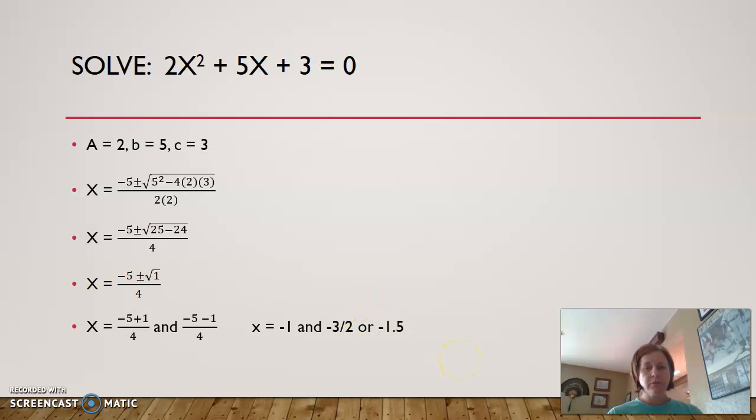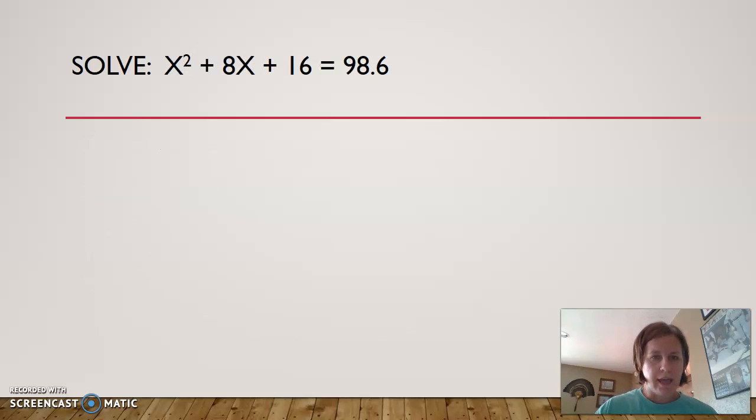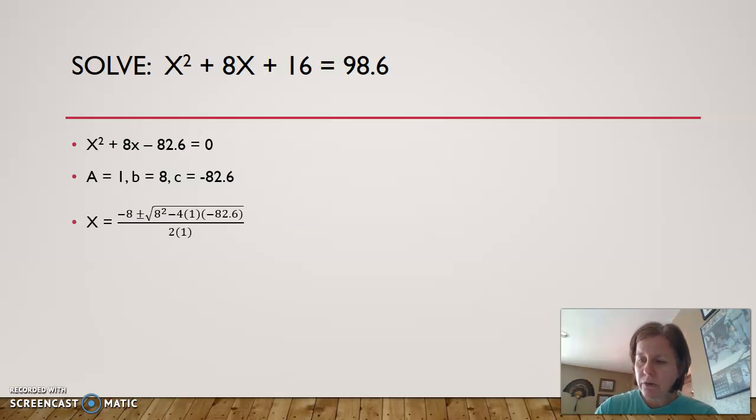Okay, we're going to look at one more. This one's a little more difficult, so this is where I'm going to show you the calculator software a little bit. Again, the first thing we need to make sure happens is that we get this equation equal to 0. And because of that decimal there, this is definitely going to be one we're going to want to pick up our calculator. So identify your a, b, and c. And we're still going to plug this into our formula.